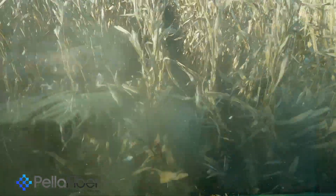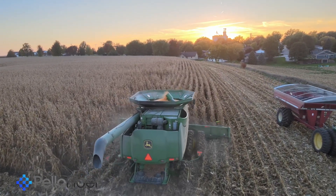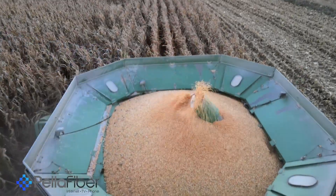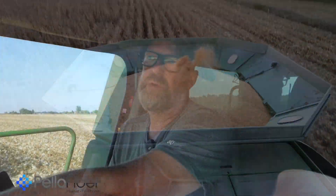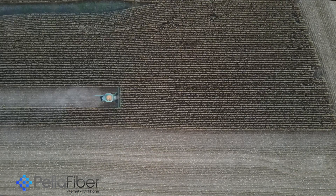As we're combining, it's turning everything black — the dust in the cornfield is worse than I've ever seen. The combine is just covered in black dust. It's a very new disease in this area — the first year I've really seen it at this level. Once it's here, I've heard it's here to stay, so we'll probably be spraying fungicide for it from now on. We were already spraying a cheaper fungicide that kills what's on the plant but has no residual. This year I switched to a higher-priced fungicide with some residual.